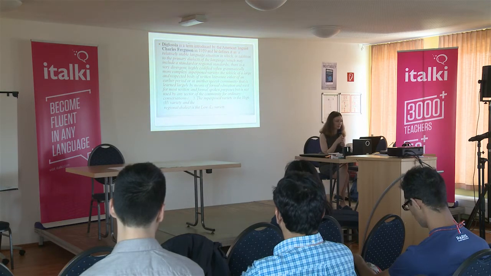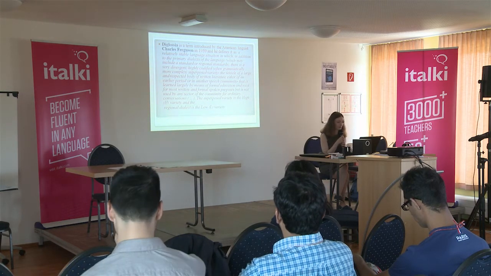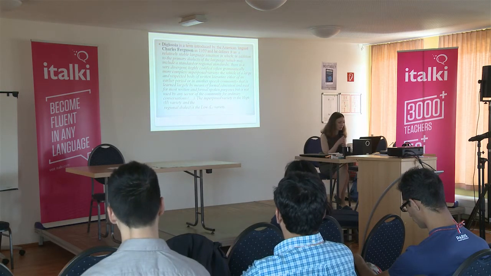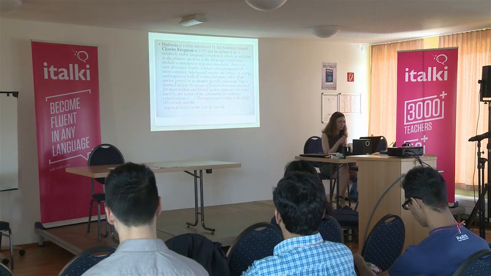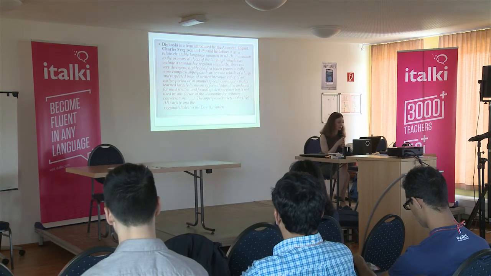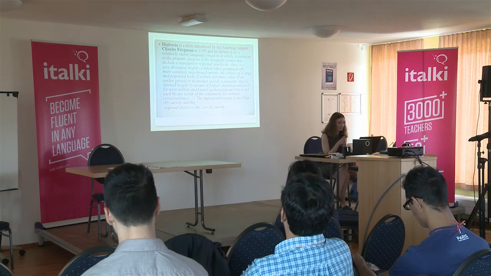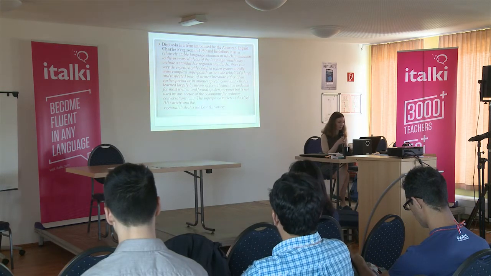Diglossia is a term introduced by the American linguist Charles Ferguson in 1959, and he defines it as a relatively stable language situation in which, in addition to the primary dialects of the language, which may include the standard or regional standards, there is a very divergent, highly codified, often grammatically more complex, superposed variety, the vehicle of a large and respected body of written literature, either of an earlier period or in another speech community, that is learned largely by means of formal education and used for most written and formal spoken purposes, but is not used by any sector of the community for ordinary conversations. The superposed variety is the high variety, and the regional dialect is the low variety.